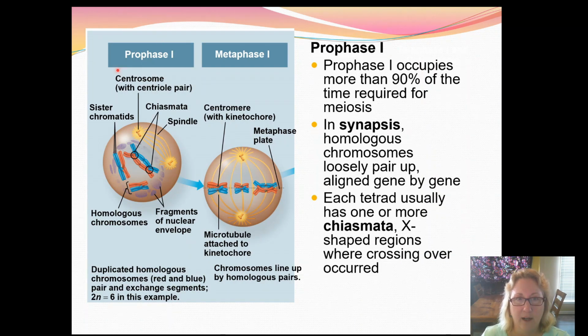So here are, again, prophase 1 and metaphase 1. These are the 2 stages where the weird stuff happens. The first division is the one that's weird. Prophase 1 is really long. It's over 90% of the total time for meiosis, just like in mitosis, where prophase as well is close to 90% of the total time required. Synapsis occurs during prophase 1. Synapsis means the homologous chromosomes line up gene by gene, and 2 of the non-sister chromatids are going to cross over.